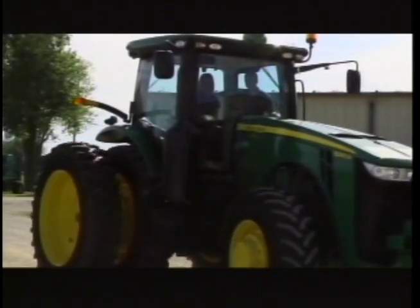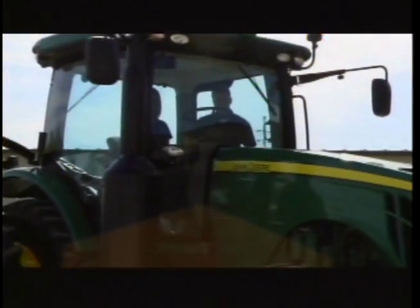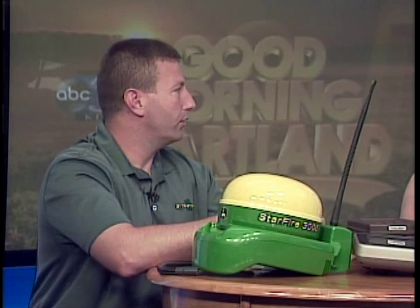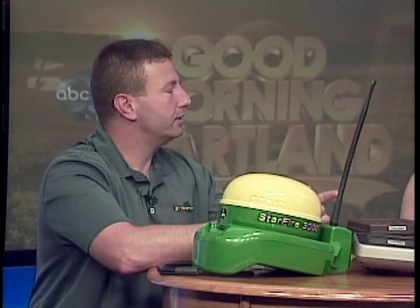My hands aren't even on the steering wheel and it's literally going the path that he programmed in once he went around the first time. Some of those were tight turns and I was getting a little nervous, but it wouldn't hit anything. This type of GPS is used mainly in two seasons — spring and fall. During planting, the setup was plus or minus 18 inches, but with certain upgraded functions you can achieve sub-inch accuracy. That literally puts it right in the same exact tire track, pass to pass every time. Guys put it in the planting tractor, go across the field back and forth — they essentially don't have to steer, and all the rows are perfectly straight and spaced. That allows for optimum crop spacing so you maximize the crops.